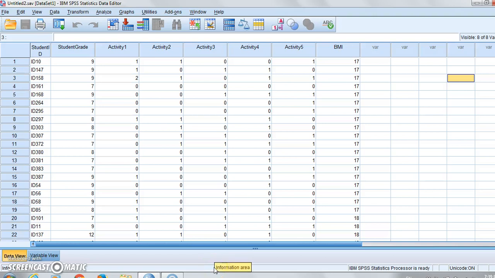Oftentimes when we work with data and data sets, we really have to think about data management. What data management involves is, first of all, cleaning our data to make sure that it is as accurate as possible, at least to our knowledge. But also sometimes we have to manipulate the data. Either we have to take a subset of the original data set based on some condition, or we have to manipulate the variables and put them in a form that is usable for whatever analysis we're going to do.